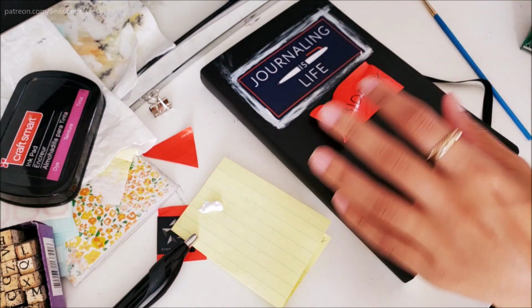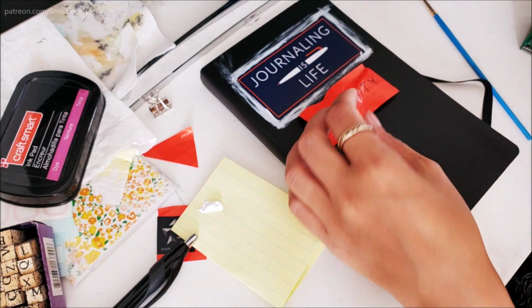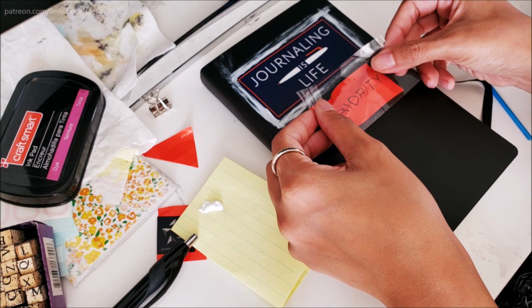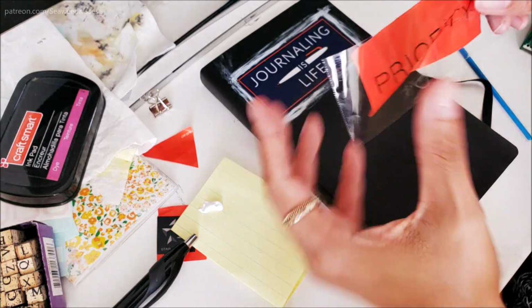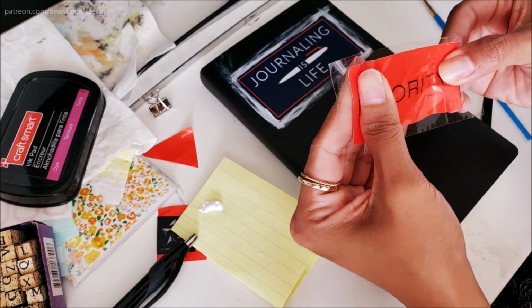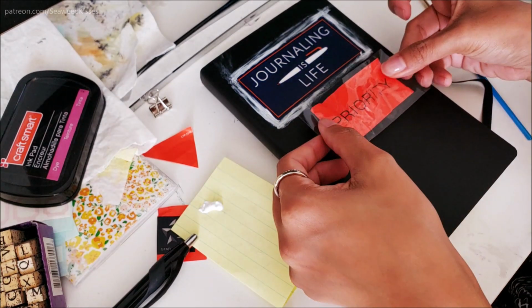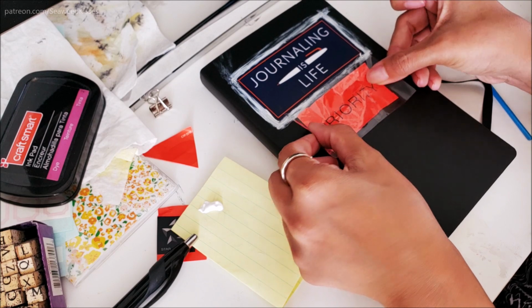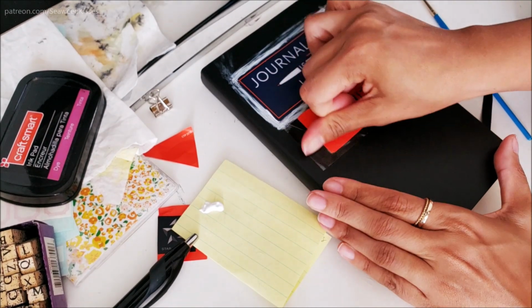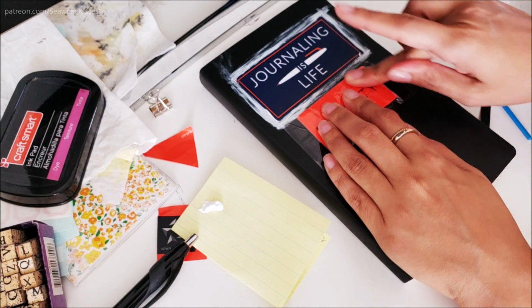Okay, so then you'll just get a little strip of however long your paper bit is, and then I'm just going to put it on top. Actually, I'm probably gonna just go like that because this paper isn't exactly flat. Okay, and then I'm going to stick it right here beneath it. So now I can still see the white border that I painted under my Journaling is Life sticker.